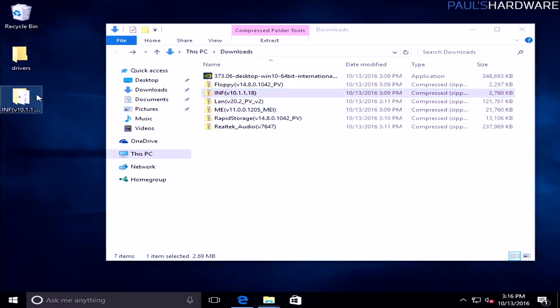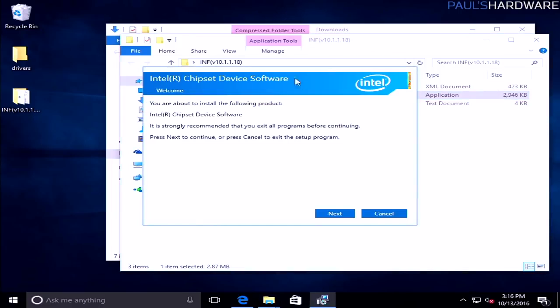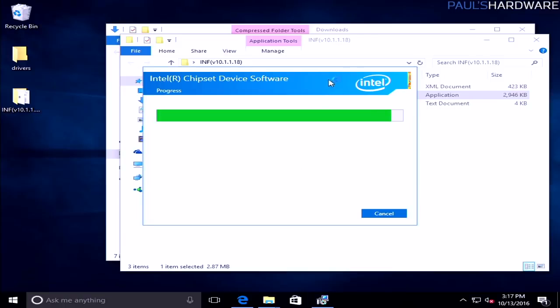But I will unpack one, load it up, hit setup chipset, and start to realize all the little tweaky things I need to do with Windows 10 to make it actually behave and do what I want. Anyway, we'll just hit next and accept and install, and it will start installing things there, no big deal.